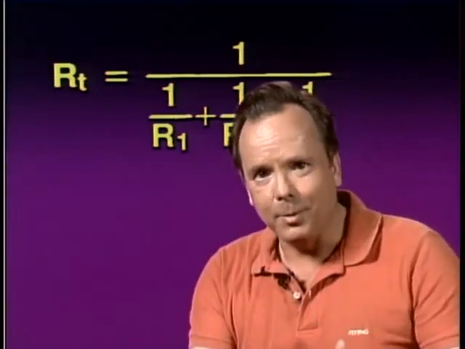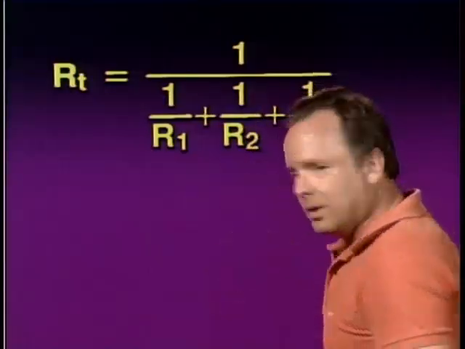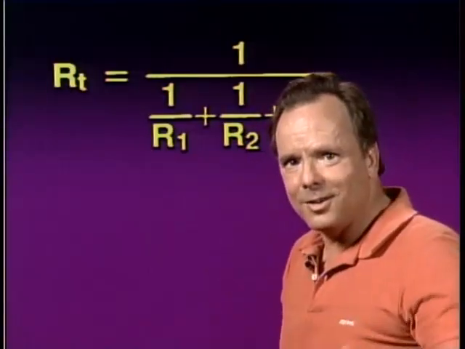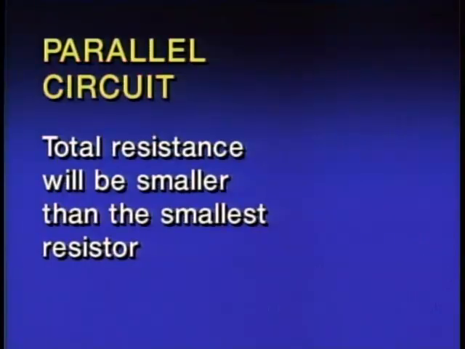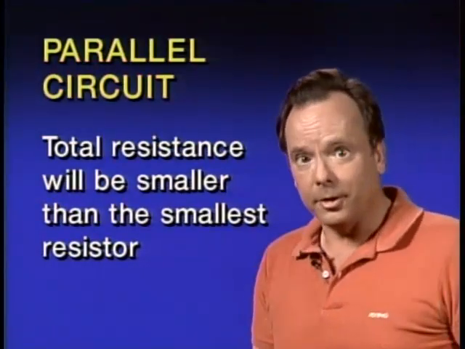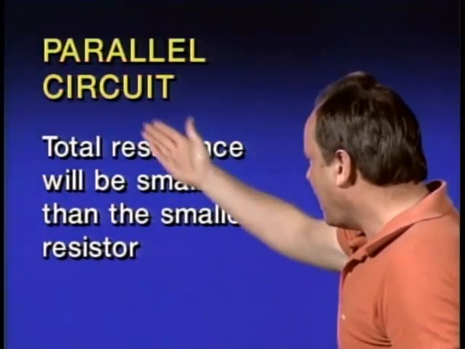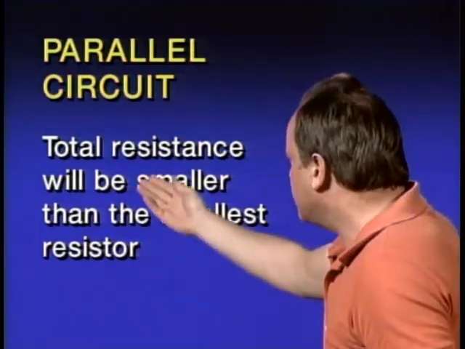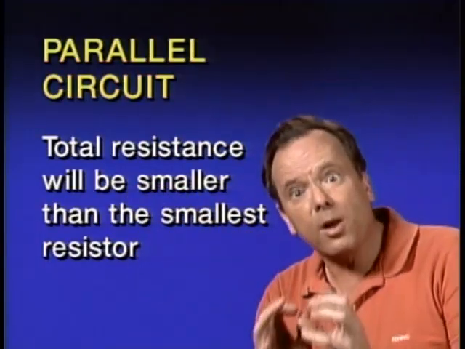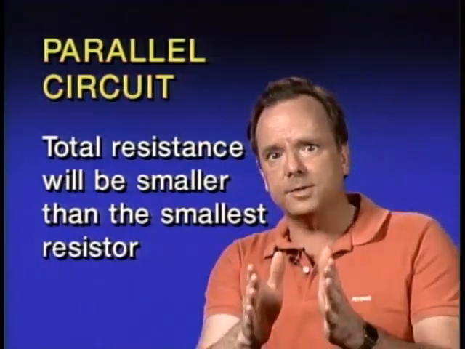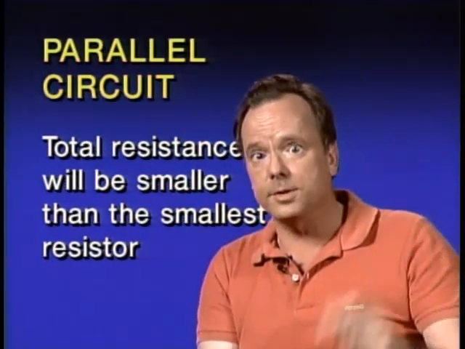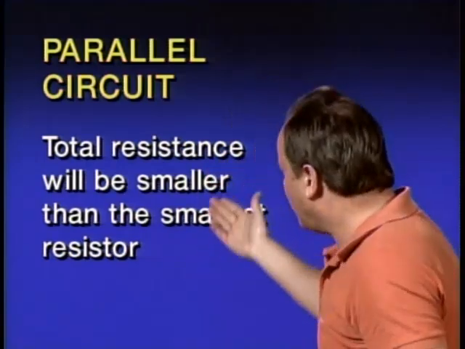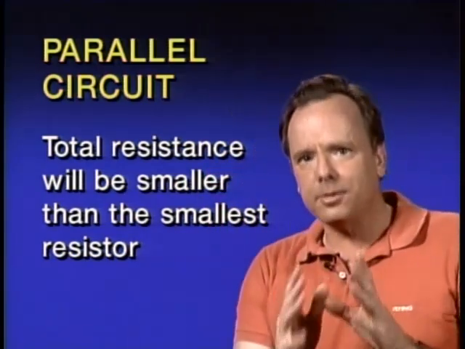Now you need to remember that the total resistance is equal to 1 over these 3 fractions. It's 1 over resistance 1, 1 over resistance 2, and 1 over resistance 3. And by the way, that's one of those things that you should write down when you take the written exam. As soon as you walk in there, write this formula down. We'll talk about this later on, which ones you should write down. And once again, they won't let you sneak them in. You can sneak them in your brain, and as soon as you get there, write them down.